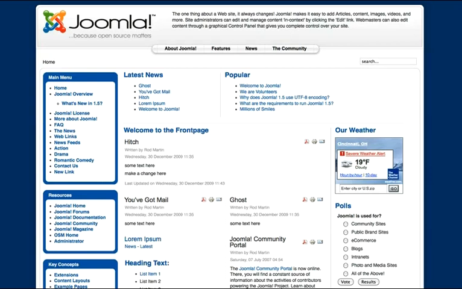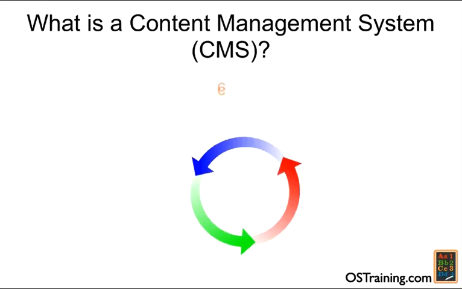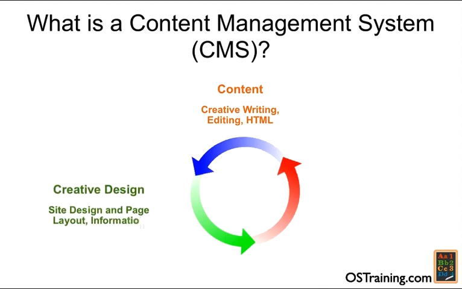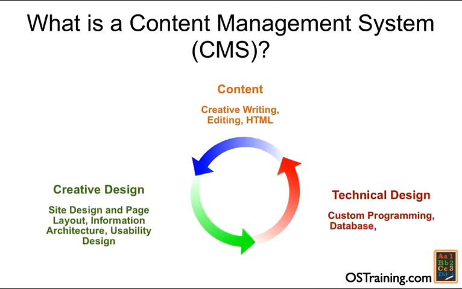As you might remember from some of our previous lessons, templates are what create the look and feel of your site. If you recall this diagram, a content management system gives us the ability to separate our content, our design, and the technical design or programming from each other so that parts of the system can be updated really easily. When an update comes out, you can easily update your site without affecting your content or your design. If you want to change the look and feel of your site, you can create a new design, upload it to your site, and apply it, all without changing the content or the design of Joomla.